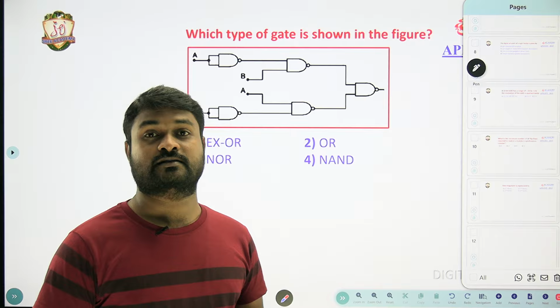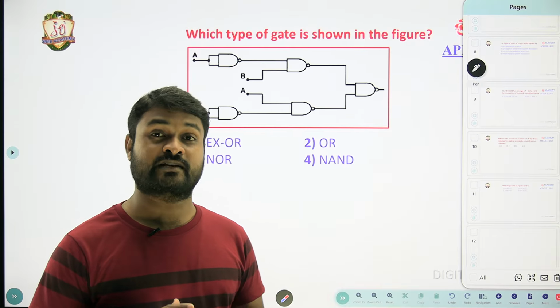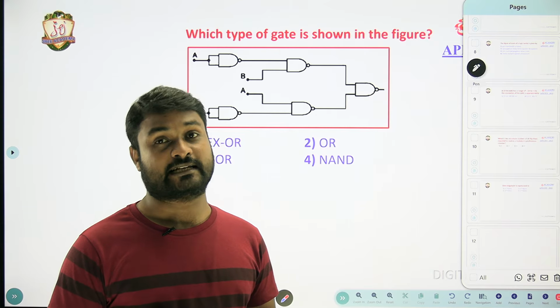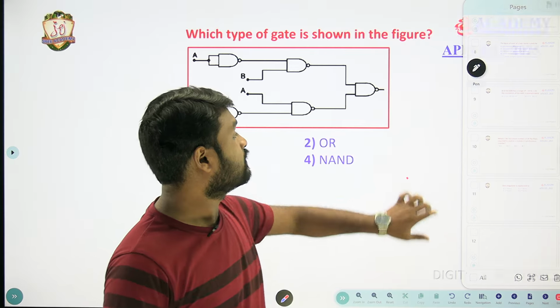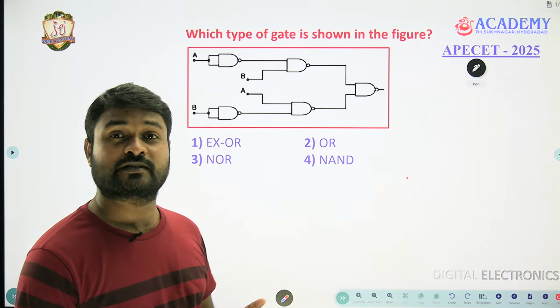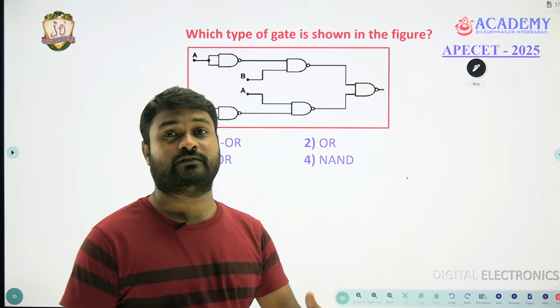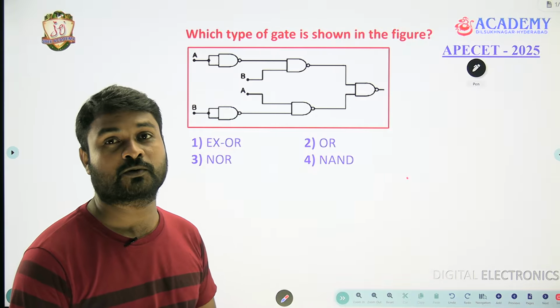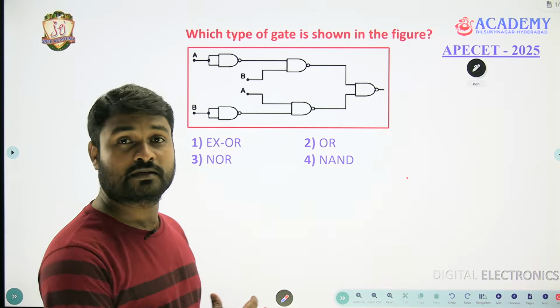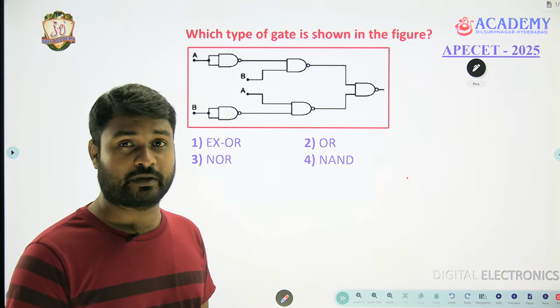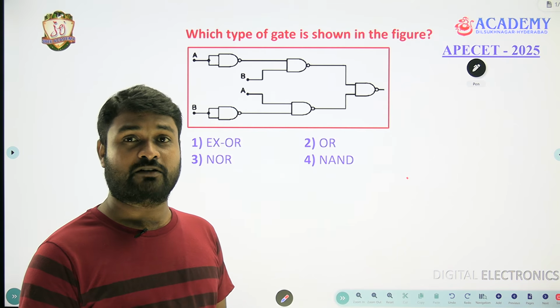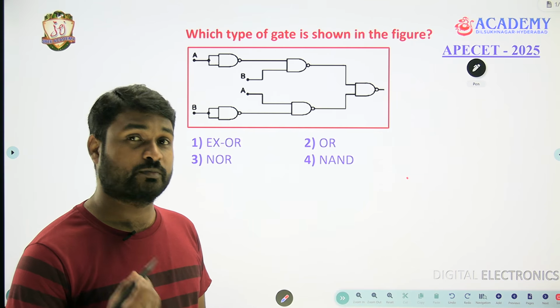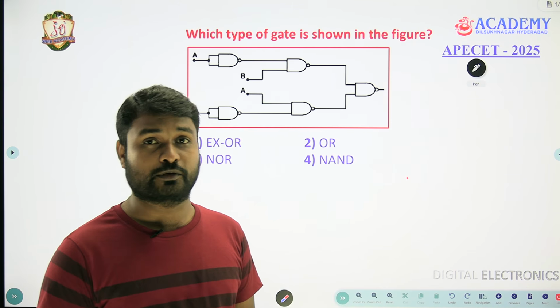Now we are going to discuss the digital electronics questions which came in 2025 ECET, AP ECET. We will go through the paper questions, all digital questions, along with the important points also, so that you can attempt 2026 paper digital questions easily. You will see what way I am going to solve the paper questions, and whatever points you don't know, please note them, that will definitely be helpful to you.